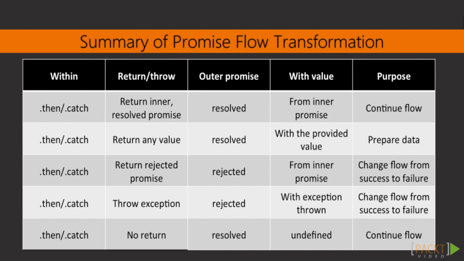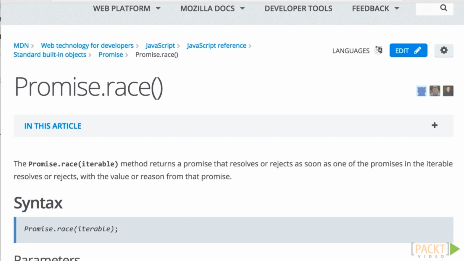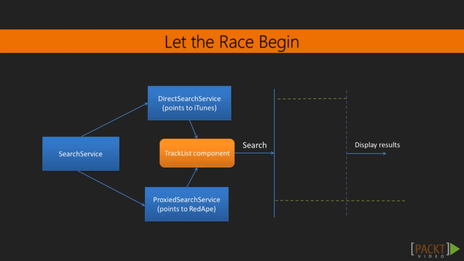The interface for ES6 promises has one extra method compared to most promises implementations, namely promise.race. The following example will use that method, but it will also show some interesting ways of using providers. Let's say you want to get data which is very important to your app, so you want to get it as fast as possible. In our case, we'll let the search try to grab its data from the iTunes API and also from the proxied API that we used previously, and we'll just pick the fastest.